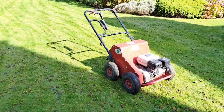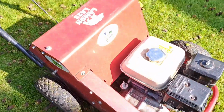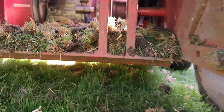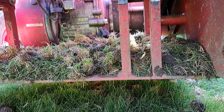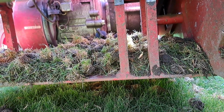So the first thing I'm going to do is, obviously I've turned this off. Now before I push it across the path and back up against the gravel, you can see in there, well you probably can't, but there you go. There's a build-up of tines or hollow cores. So what I want to do, when I'm blowing the cores, is get all that blown out and get this cleaned off.